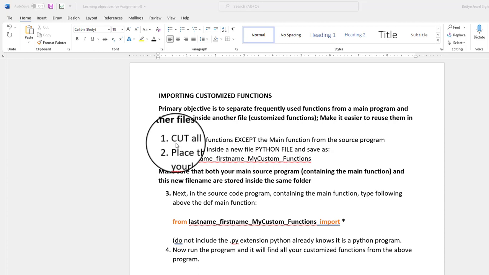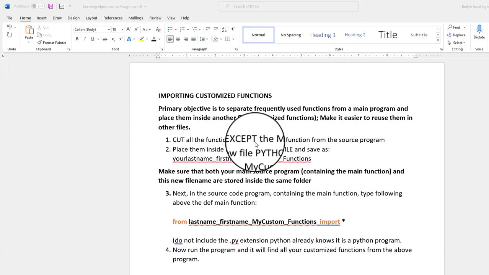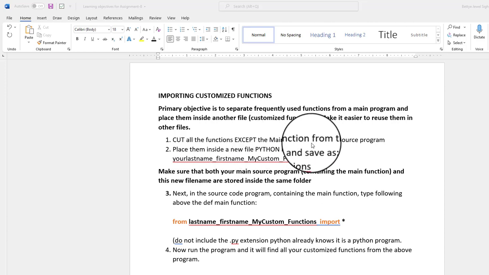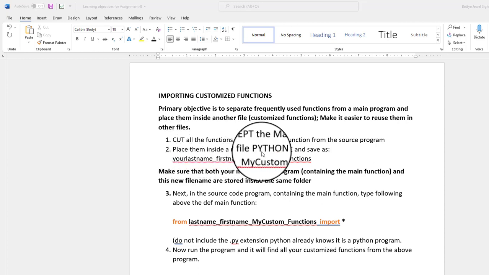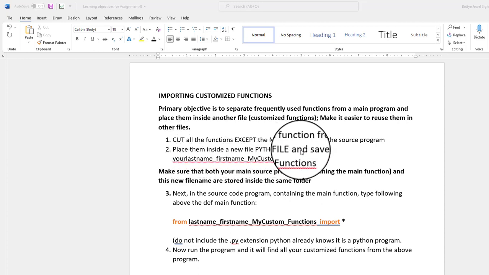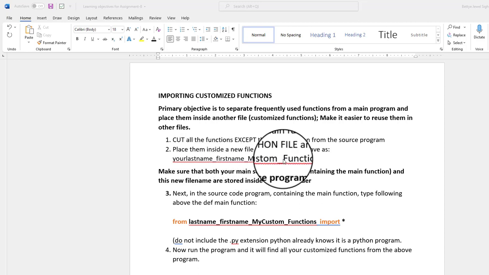We're going to tell you step by step how to do this. First, we're going to cut all the functions except the main function from the source code. We're going to place them inside a new Python file name. We're going to call this first name, last name, my custom functions.